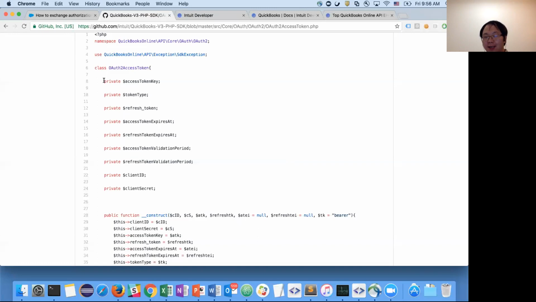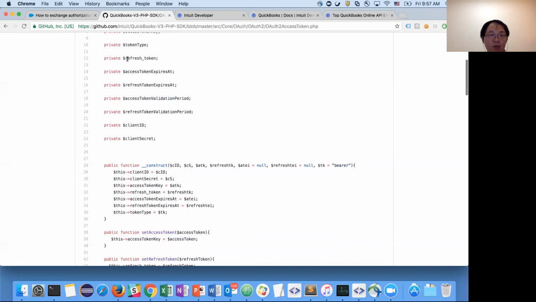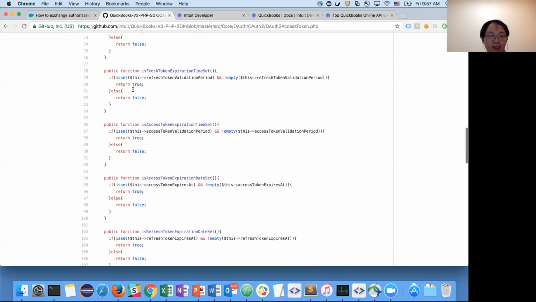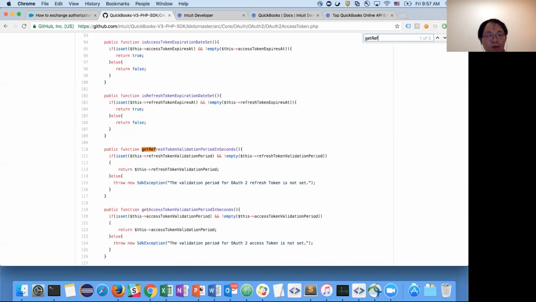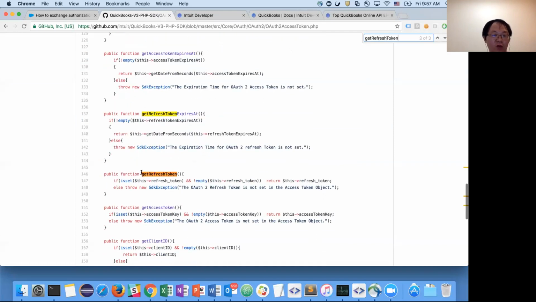So it's a little tricky, but it's for security reasons. So the way we did it, every time you make a refresh token API call, always update the refresh token as well, using the get refresh token call to update the refresh token in your code or in your database.